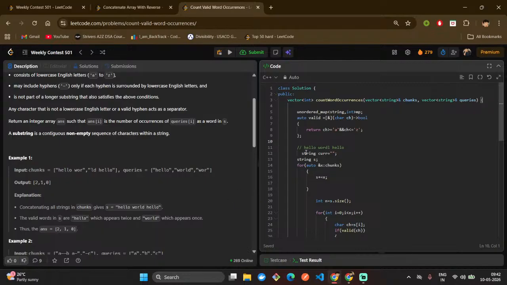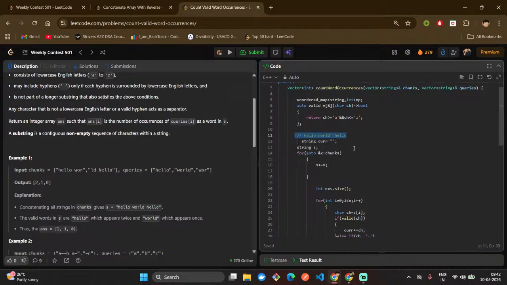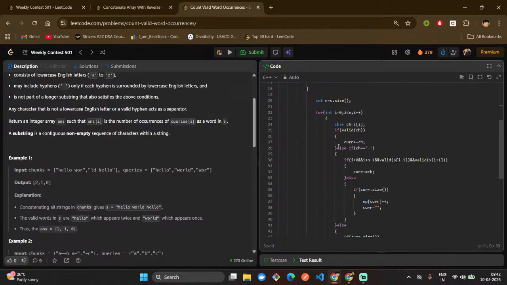So what I'm trying to do: we first make this concatenated string. Now we are checking each index, and if the character is valid, then we add it to the current string.